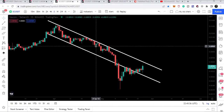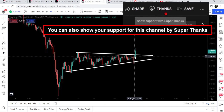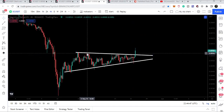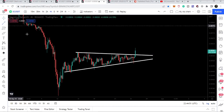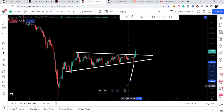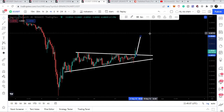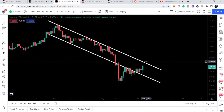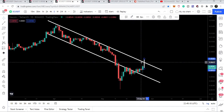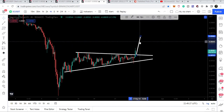Switching to the four-hour time frame chart, the price line is currently breaking out this resistance. On the hourly time frame we already have a closing above this resistance, but I would be waiting for a closing on the four-hourly time frame. Taking a look at the target for this triangle breakout: the downside target was at $0.004, and now after this breakout, the upside target can be at $0.00686. Copying this trend line and pasting it onto the daily time frame channel shows the projection goes beyond the resistance of the down channel as well — meaning that after breaking out this triangle, it is also likely to break out the channel.